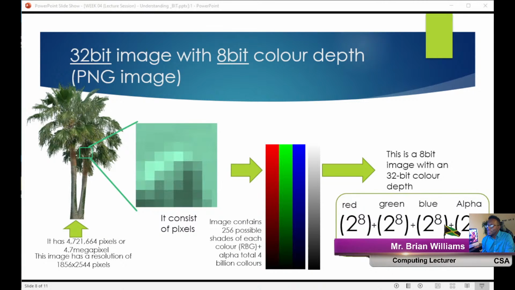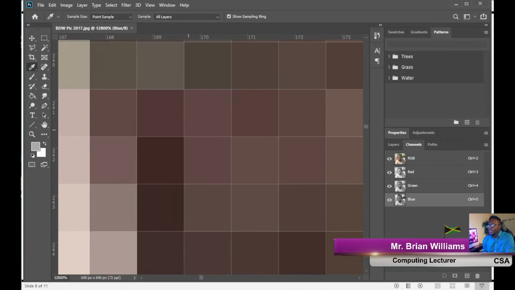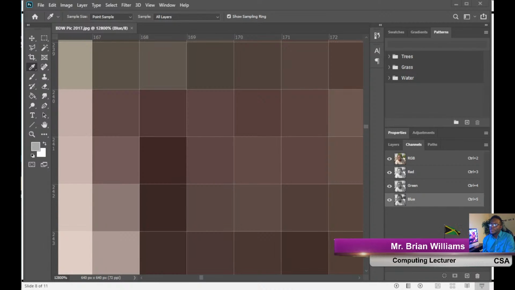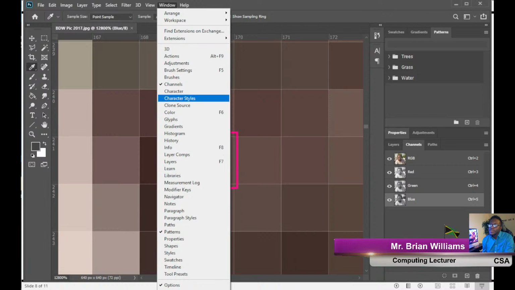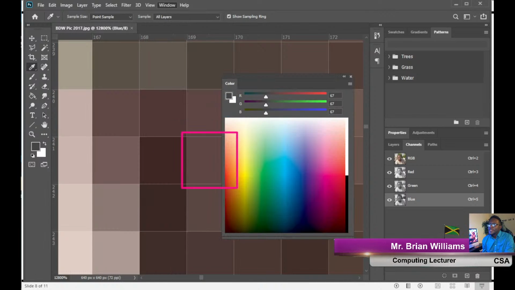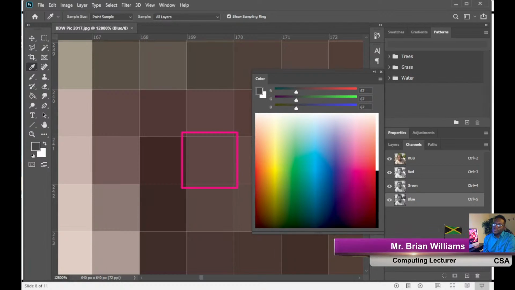So if you go back to Photoshop here, remember how this worked, right? We had this image here, and we could zoom into this image till we can get down to every pixel. Now again, if I select this one pixel here, where's my color picker? Alright, shortcut is I. Yes, I know that it has a value of red, green, and blue.